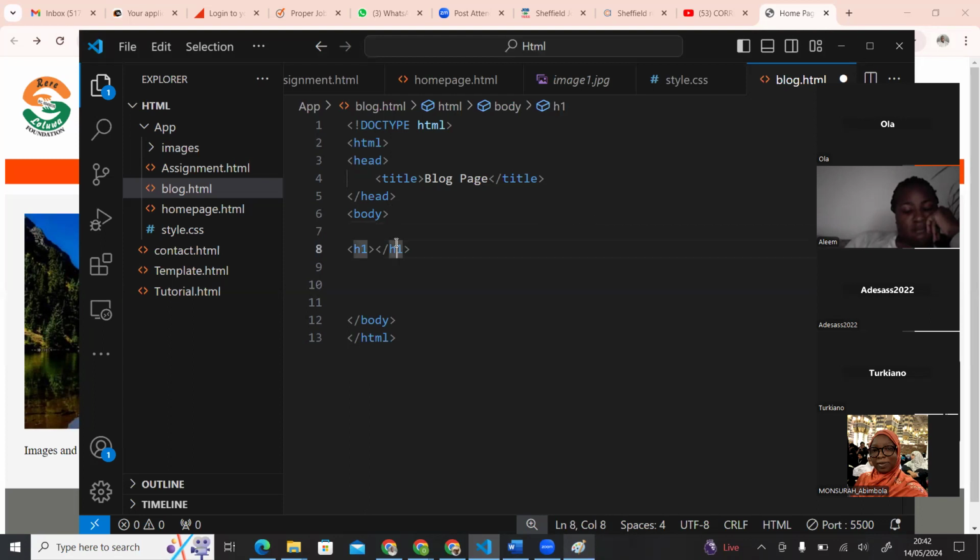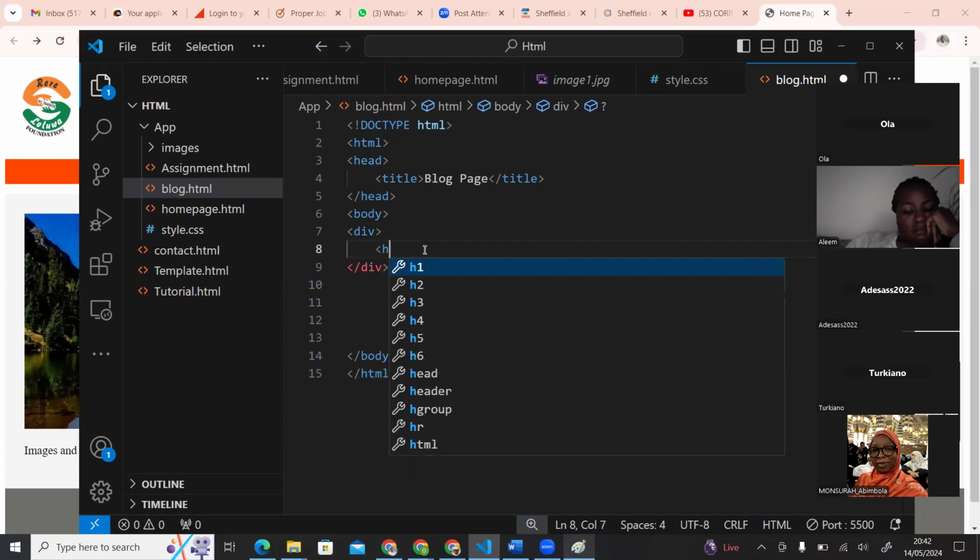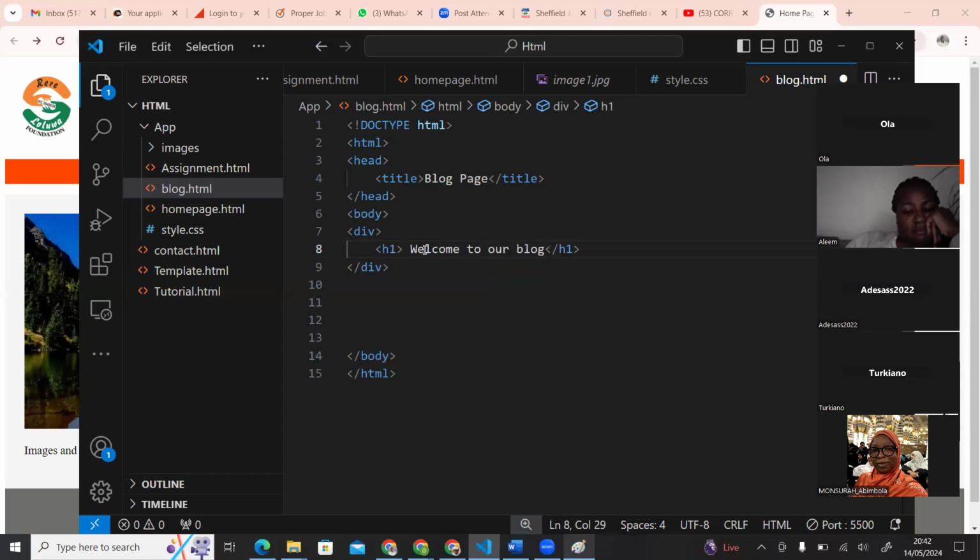Okay. First of all, let's start with a div element. We have a div. Now the div is closing by itself. So I want to put a div here. Then I use h1. Let's say, welcome to our blog page.